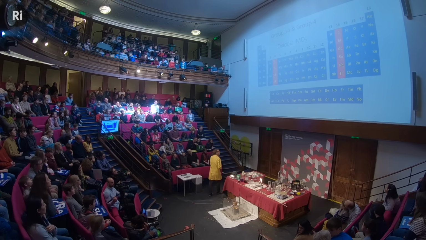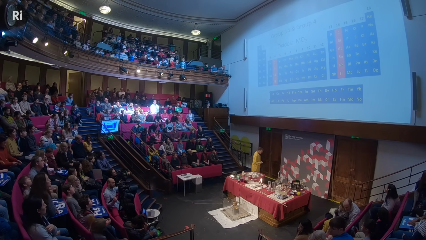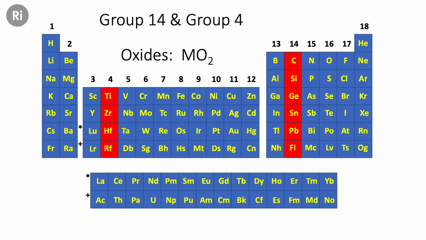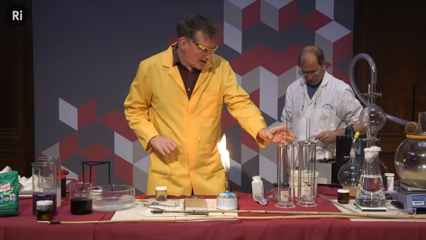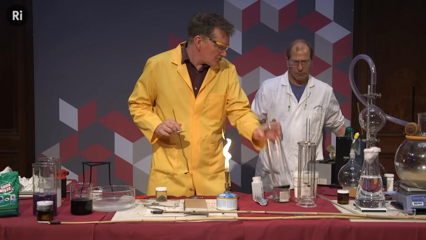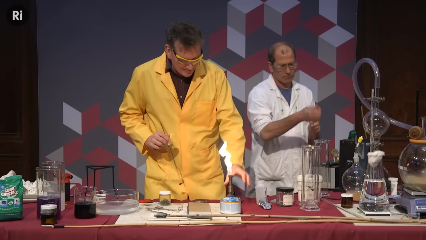Okay, well, let's keep on going through our periodic table. Let's go to the elements from group 4 and group 14. We have, for instance, the elements titanium, zirconium in group 4, but in group 14 we have carbon. So all of these have 4 electrons in their outermost shell. I'm going to try a little reaction with some carbon. So Chris is going to put some oxygen into the jar again.